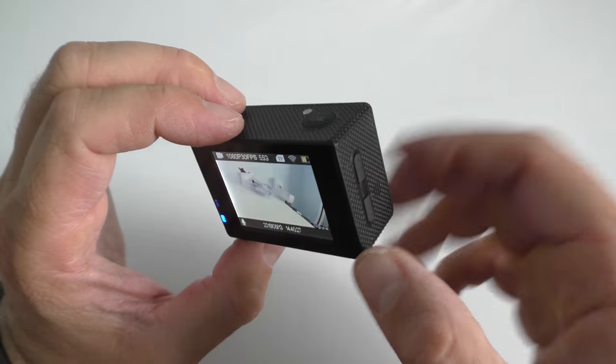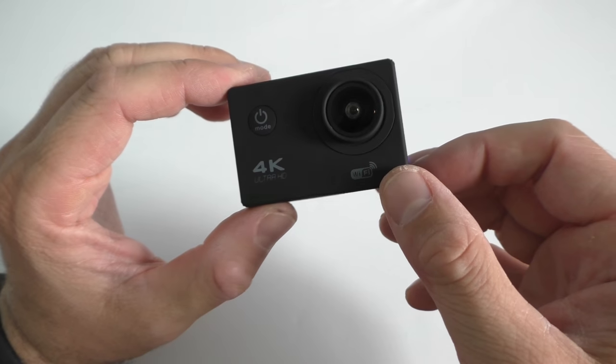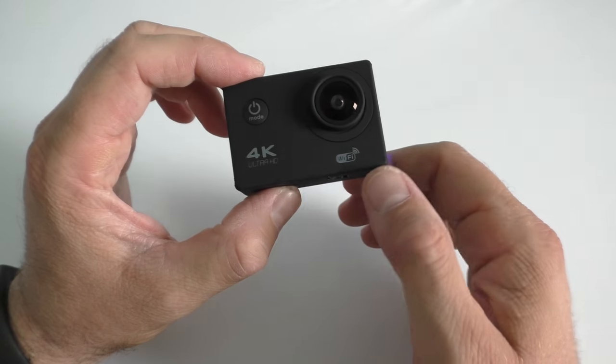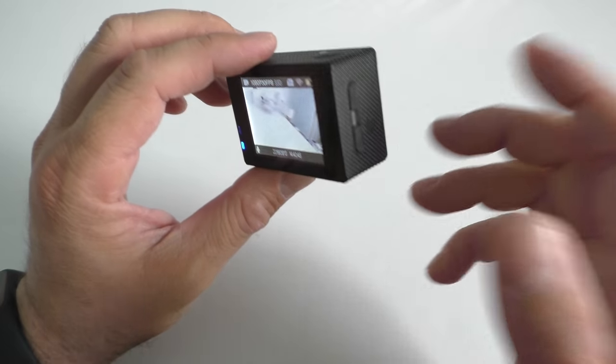So for the price of this camera, I think we do get quite a bit of value. I do like the camera a lot. It's quite fast. I wish the footage would have been slightly better, but I am quite happy for the value that we get for this amount of money.